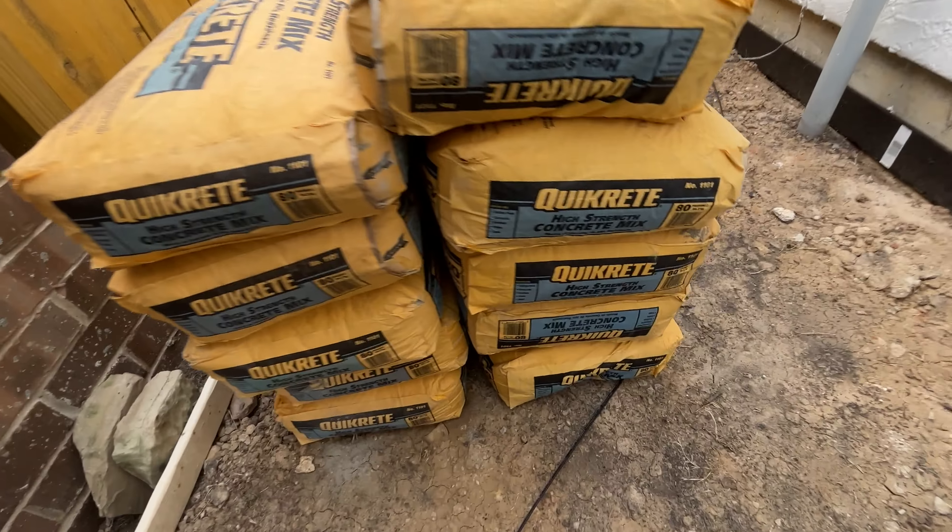Alright, it's time to remove these toilet paper rolls. I'm going to fill this hole with some pea-sized gravel — just to keep those pesky bugs, especially frogs, from turning it into their cozy home. Next up, let's get this area cleaned up and prepped for some touch-ups. I want everything nice and tidy before we give it that final finish.